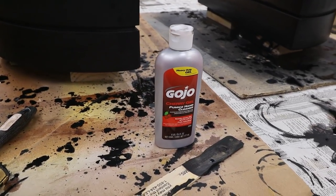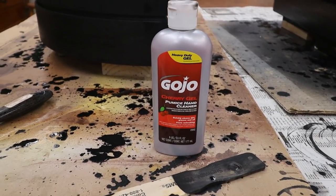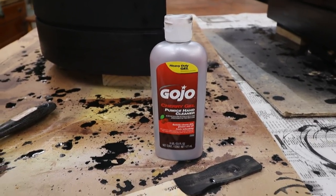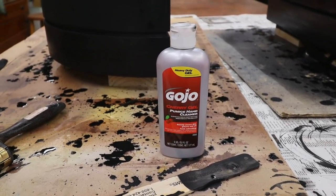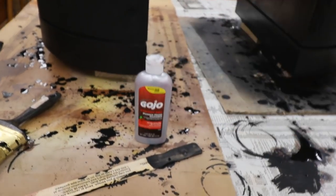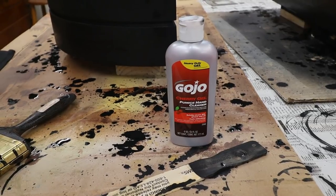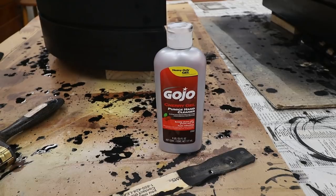Since I am so messy, I usually get stain all over my hands, and I found recently, if you take a little bit of the Gojo cleaner, especially the one with the pumice in it, it works a lot better, and it really cleans your hands up pretty good. I just had stain all over my hands, but it cleans them right off. No stain. I guess it's just because it's oil-based. And that's made for mechanics or whatever, cleaning grease off your hands, so why not work with that too? So give it a whirl. Works pretty good.